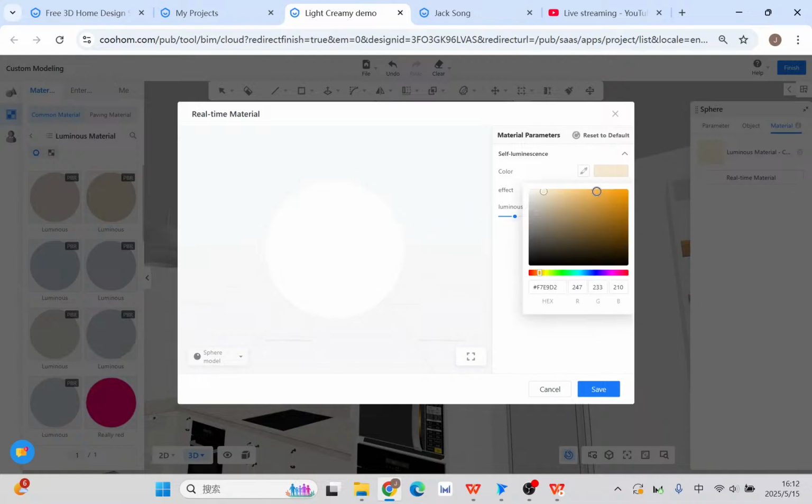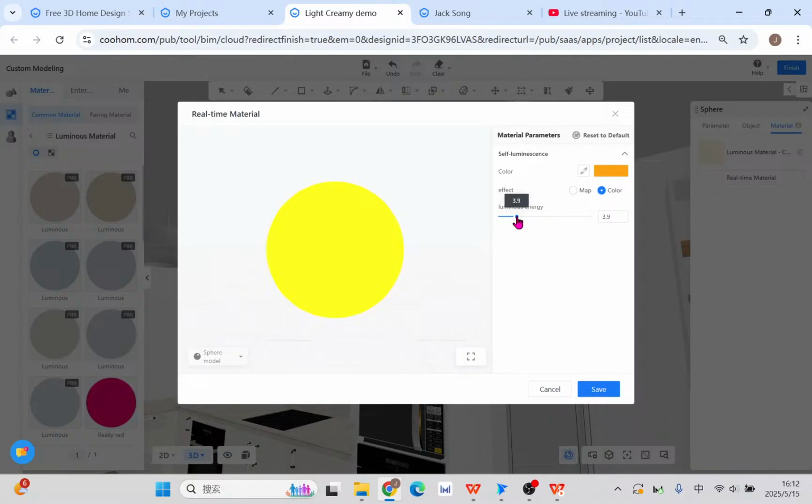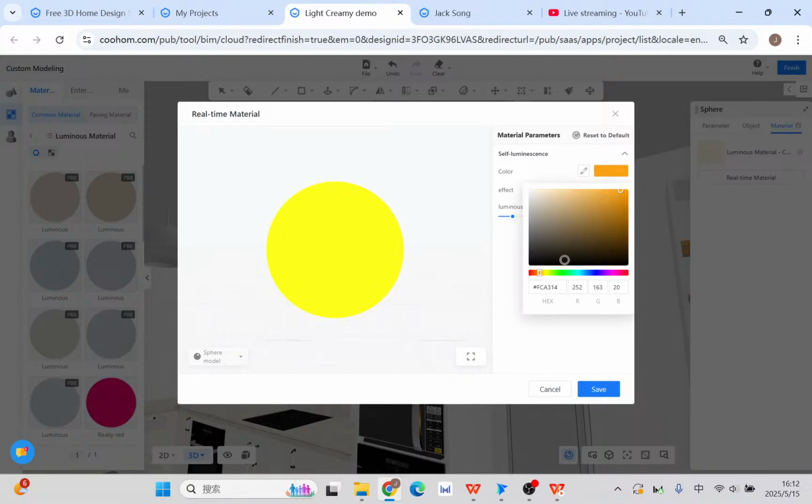So if you want the light to be maintained, make it more obvious. Even when I turn it to 3.9, it still keeps the warm color, the warm feeling. So just pay attention to that.